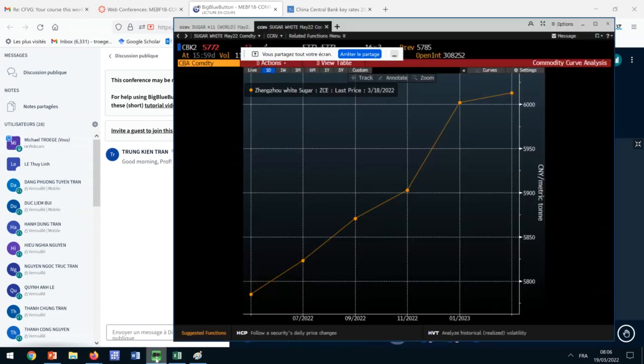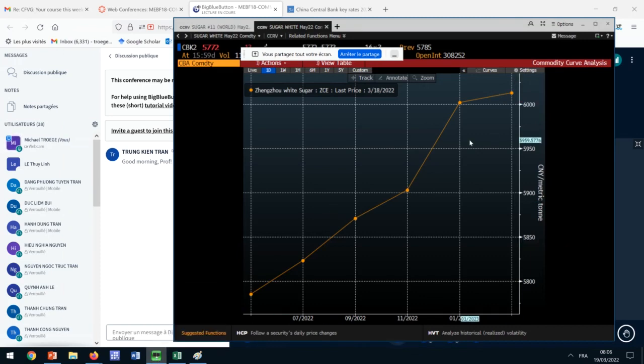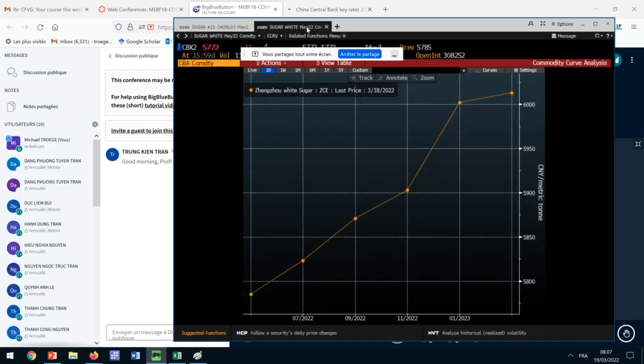So that's quite interesting, because sometimes you have shapes that are obviously not normal, and you can try to arbitrage them away. So for example, here you have a kink. This is sugar in China. It's one of the few commodities at the moment that are in contango. If you look at sugar in the US, it says world, but that's the US, it's in very steep backwardation. Quite surprising. But sugar in China is in contango. So here you have a kink.